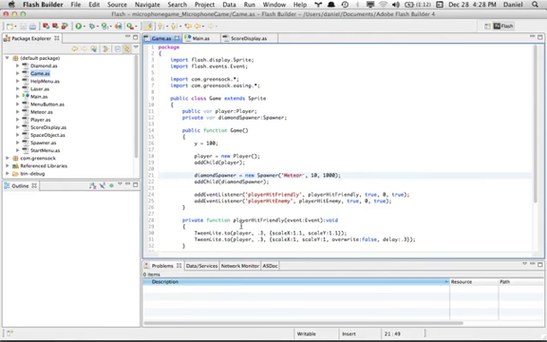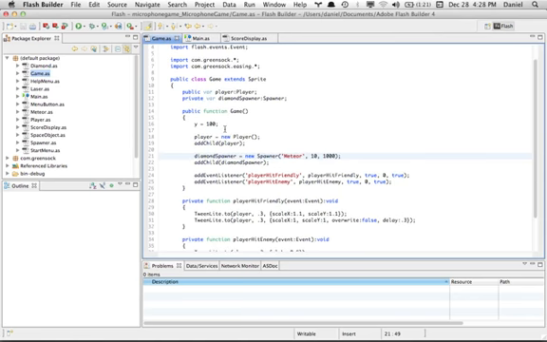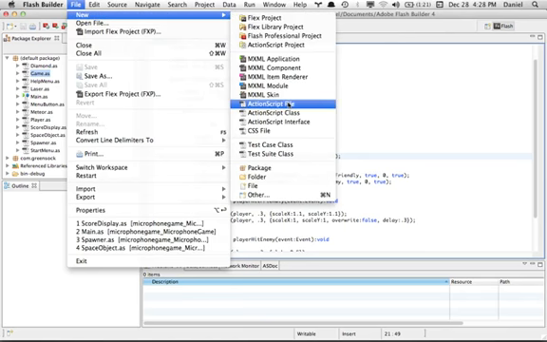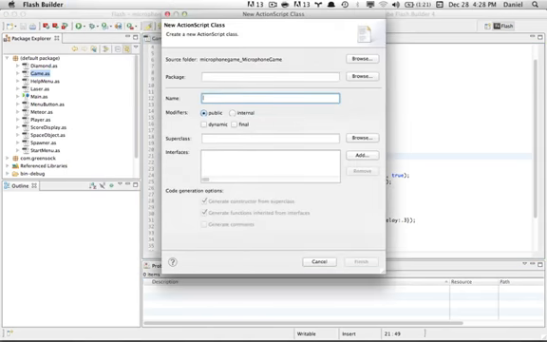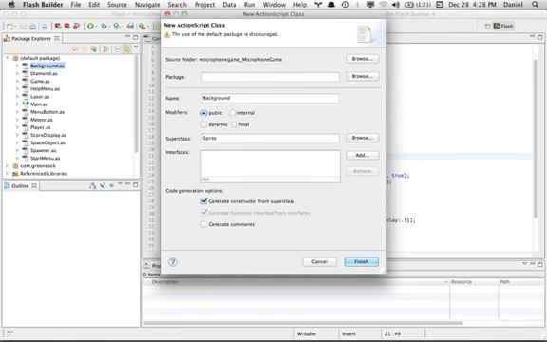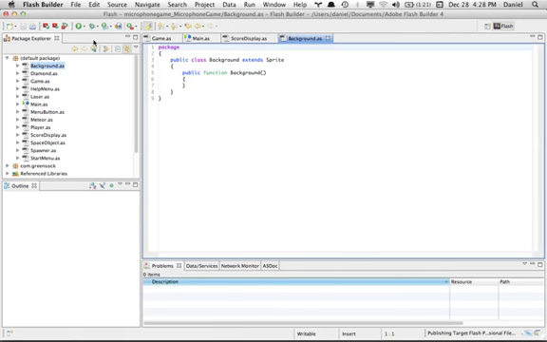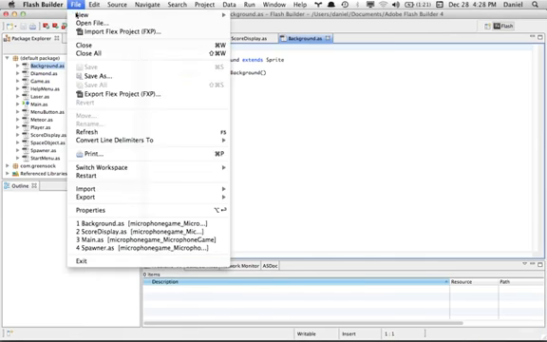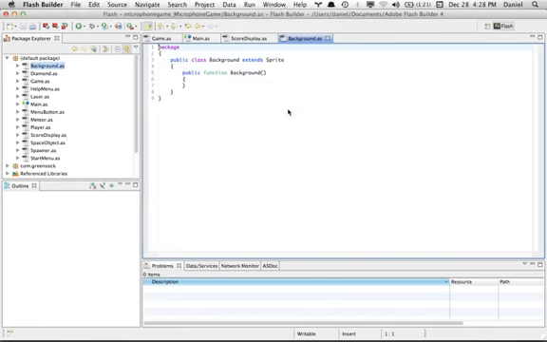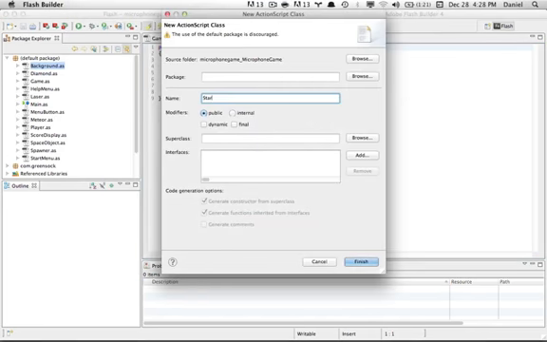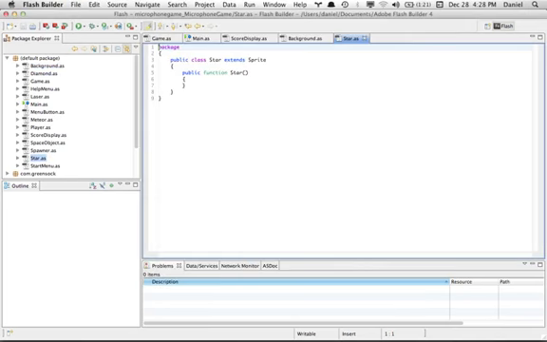The last thing before we start working on our game over is we simply want to make our game a bit more aesthetic. So let's add a background. Let's create a special class. We'll name it background. Its superclass will be a sprite. Then let's also create another class which will be star. Its superclass is a sprite.